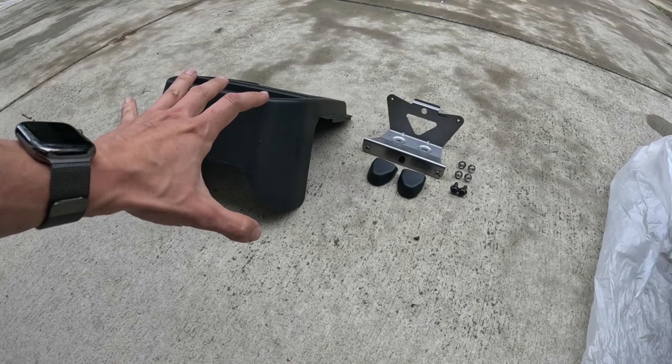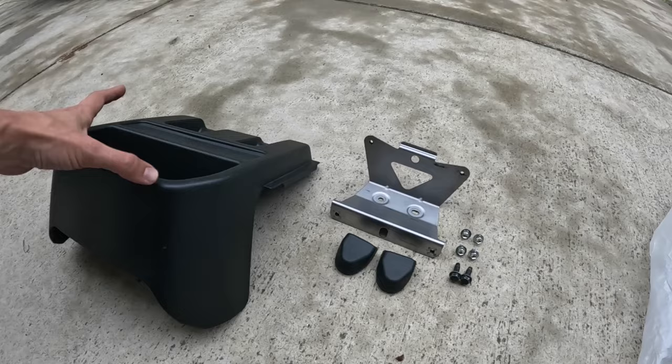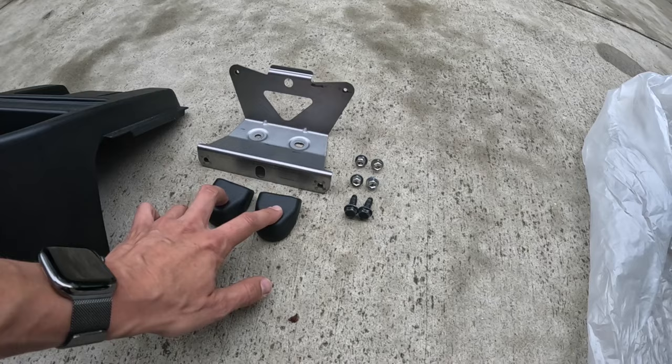Okay, before we go ahead and install the GL Audio Stealth Box in the back of the access cab, you need to go ahead and remove the plastic center console that comes with the truck, and also this mounting bracket on the floor, and then the two rubber covers on the seat belts, and these four bolts. Let me show you what's going on inside the truck.